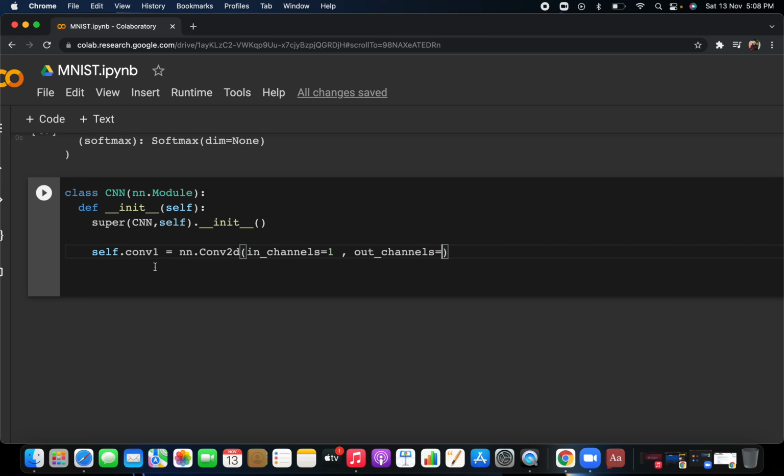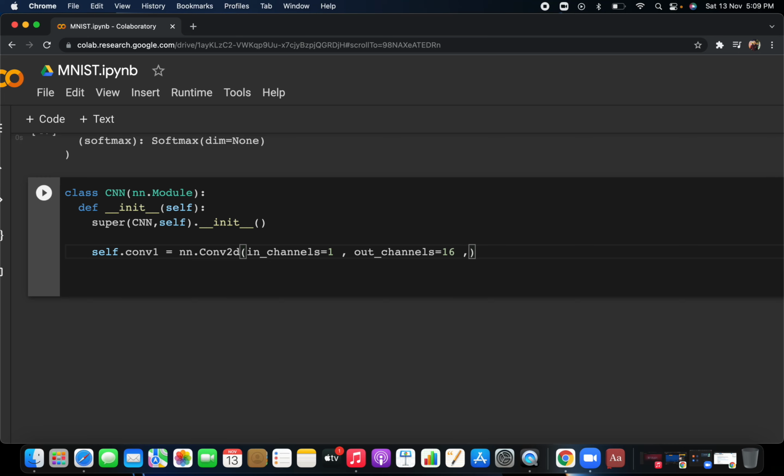Whether it will select the edge detection filter or the line detection filter, there are many sorts of filters. So here you have to define the number of filters you are going to use for this particular CNN network. Suppose we use 16, I can just take that.